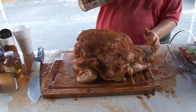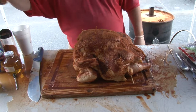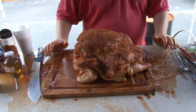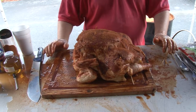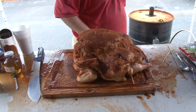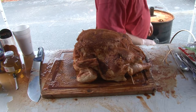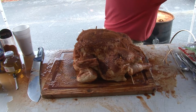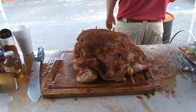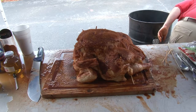I've been dreaming about this right here for about a week, trying to figure out how I was going to do it. Man, that's a lot of meat. That's an excellent, excellent tailgating product. It makes a lot of product. Makes a lot of flavor. It's just plain old good. That's just all there is to it.